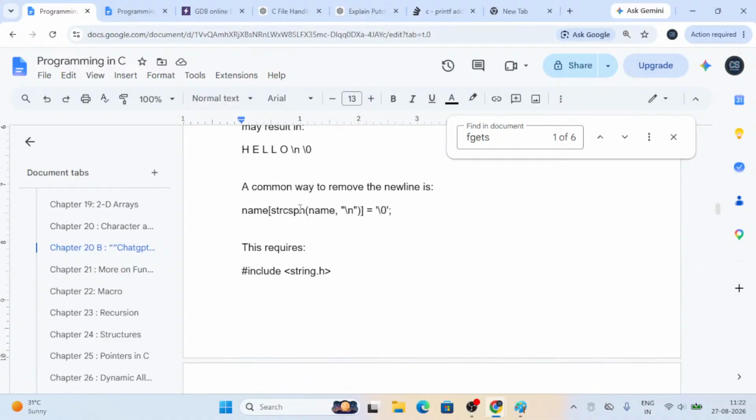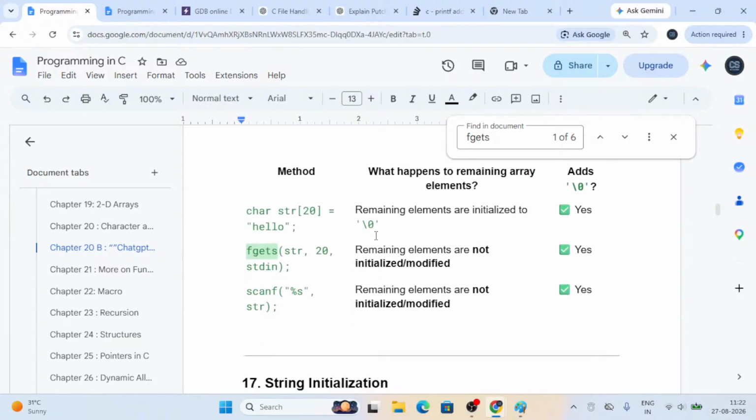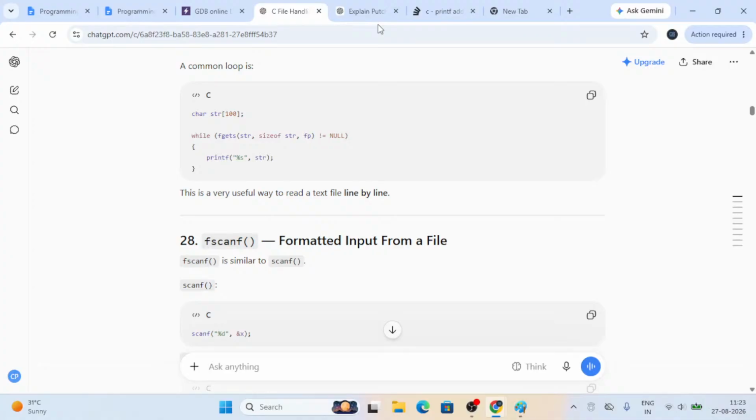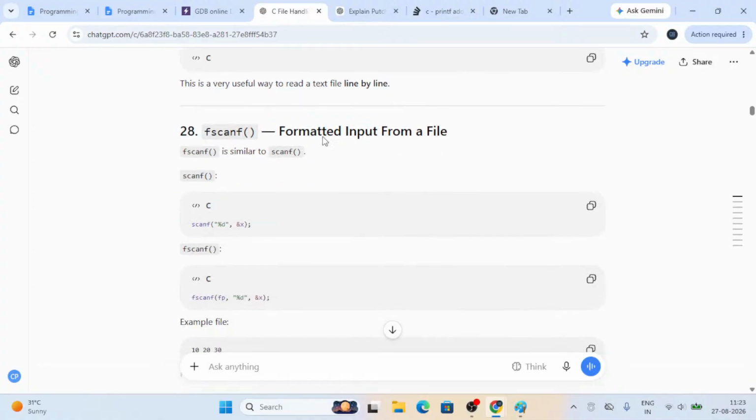This is complement span. So it will return a pointer that points to this slash n, the first occurrence. So it will be 0. Here the object points to the file object, so it will be taking the file.